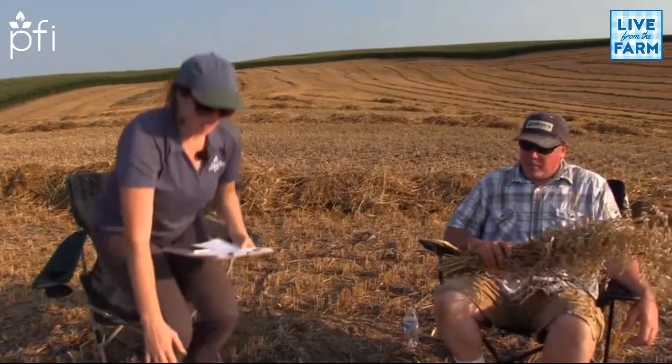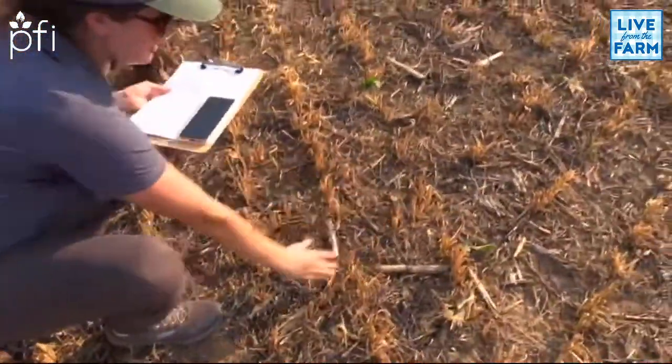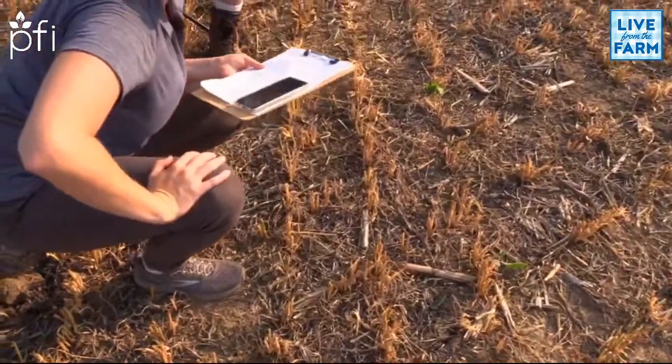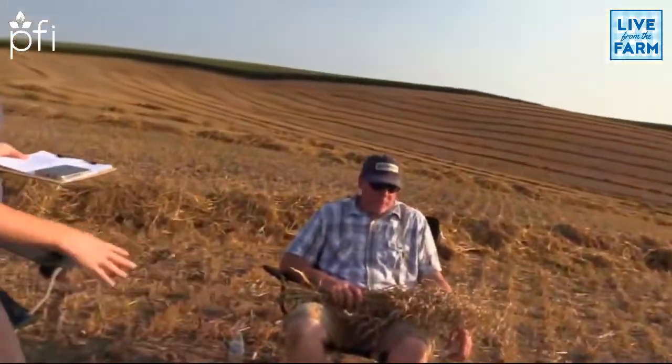But one thing that you mentioned earlier was, I forgot the term that you used, but you're planting in multiple directions. Can you tell us a little bit more about why you do that? And does it cause any issues when you come to harvest? Emma, you could zoom in on this too. Again, you can kind of see we've got rows going in this direction, and maybe 30 degrees from that, we've got rows going in the other direction. So tell us a little bit more about why you're planting at these multiple angles.